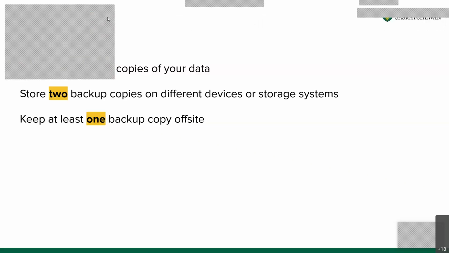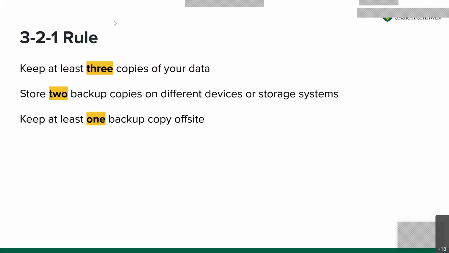So that's a great point, Melissa. And so in that case, what will happen when it comes to sensitive data, that gets run by the university. So when your data is stored in data store, it's backed up in an offsite location, it's backed up on campus, and it's backed up at a third location as well in the cloud. So it's getting that 3-2-1 rule built in, but the university is covering it for you. So when you have sensitive data, that's why it's so important that you use the university's tools because they're the ones who are responsible for making sure that that data is going to be around for the long term. I will link the information to data store after this talk as well.